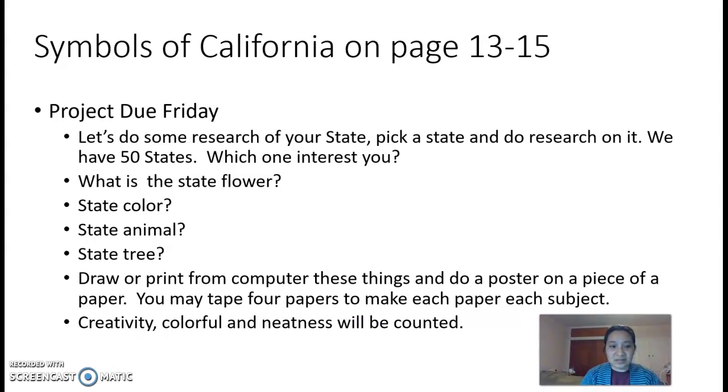Let me see. I'm going to move myself here so you can see it. Okay, so let's do some research for your state. Pick a state and do research on it. We have 50 states. Which one interests you? What is the state flower? The state color? The state animal? The state tree? Draw or print from the computer these things, and do a poster on a piece of paper. You may tape four papers together, or you could do one poster for me. Be creative, colorful, and neat. Thank you, and enjoy.